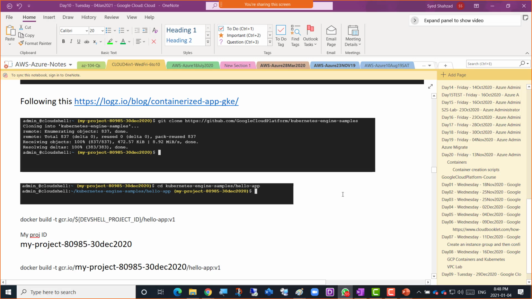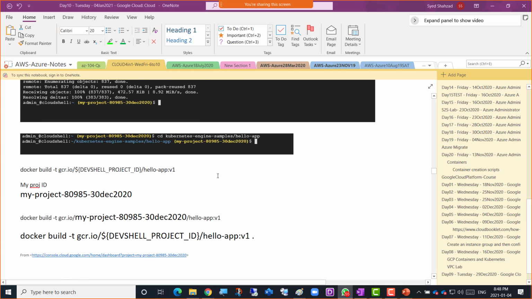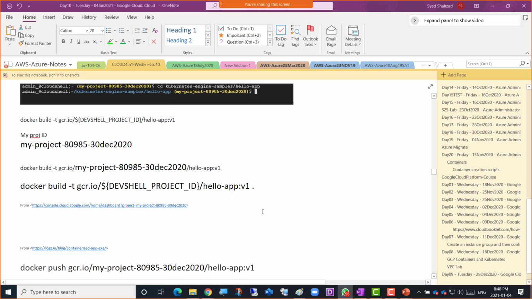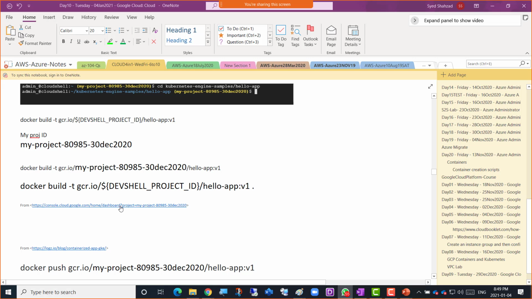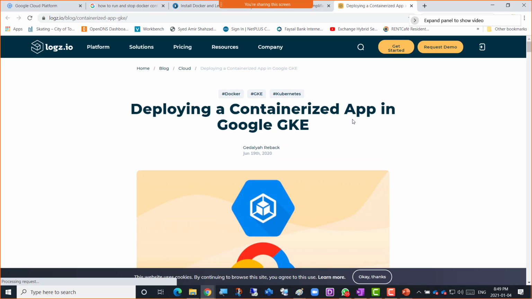So if we go git clone, samples are there, cd Kubernetes engine samples. First you create a folder there, and then you go inside that folder. Then in the project you try to create an application, so you first try to go for Docker push. So I'm just going to go to console.cloud.myproject. This is the link that I shared with you.